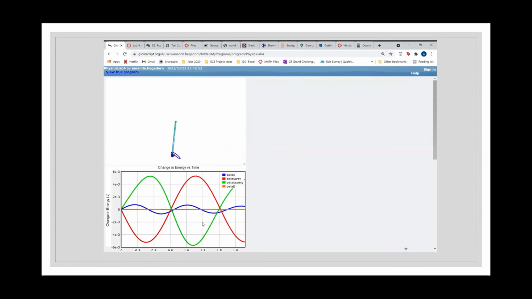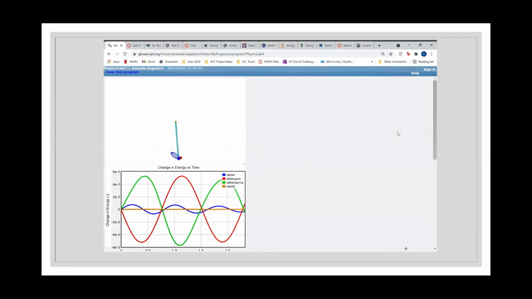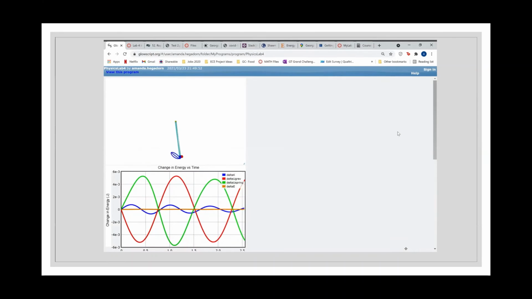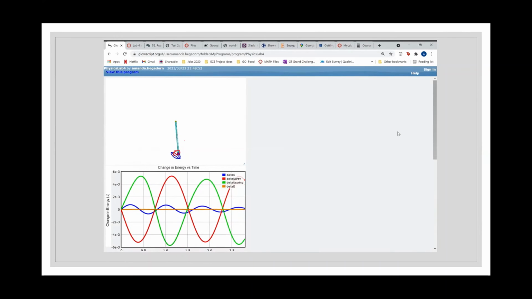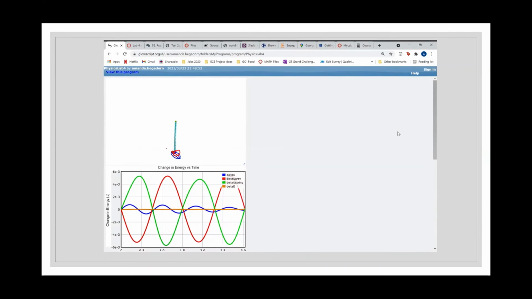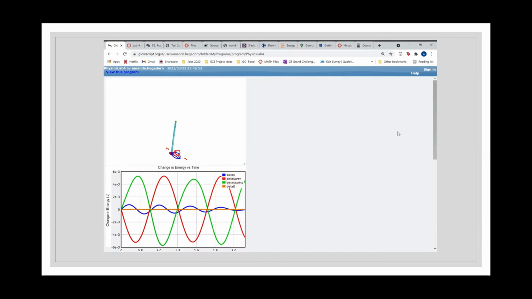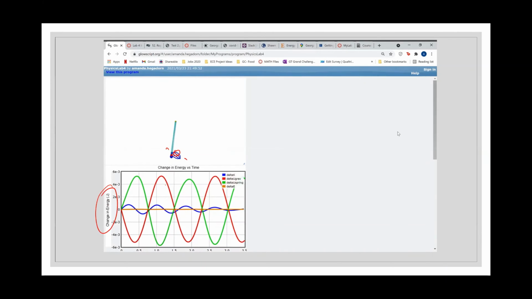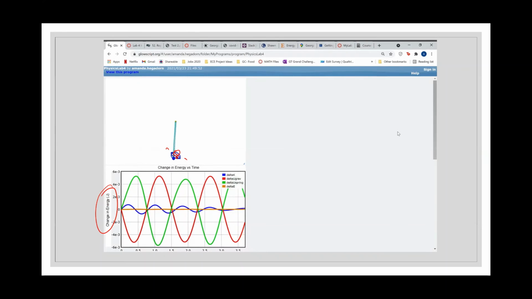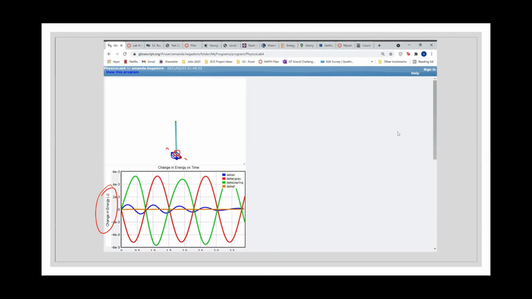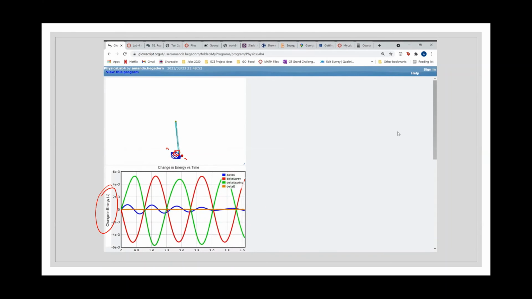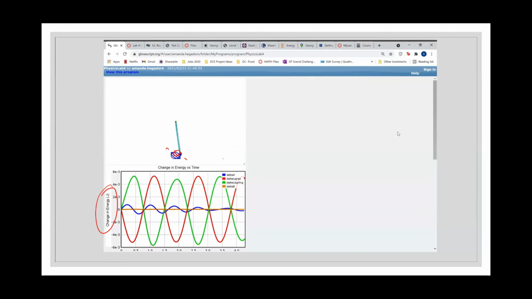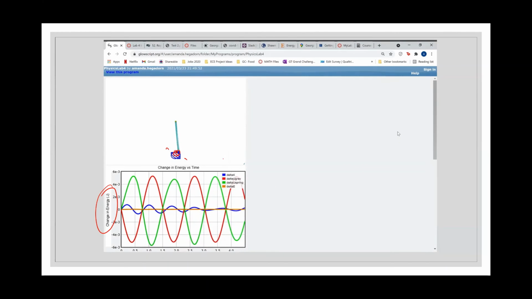Here you can see that the total energy of the system in the simulation remained constant, and that when kinetic energy was increasing, the mass was at the edges of its ellipse here and slowed down towards the tips. This is a graph of the change in energy, and you can see multiple components of the total energy which remain 0, including the change in kinetic and potential energies that add up to no change in total energy, so no work done.